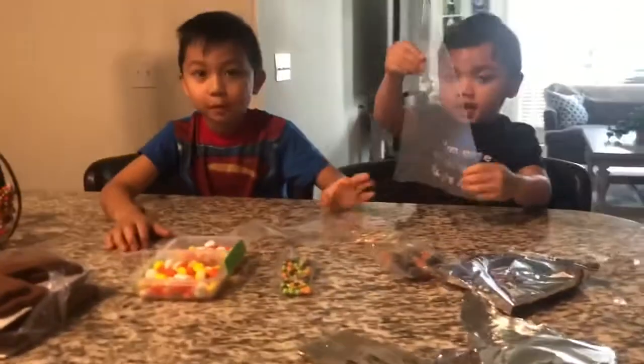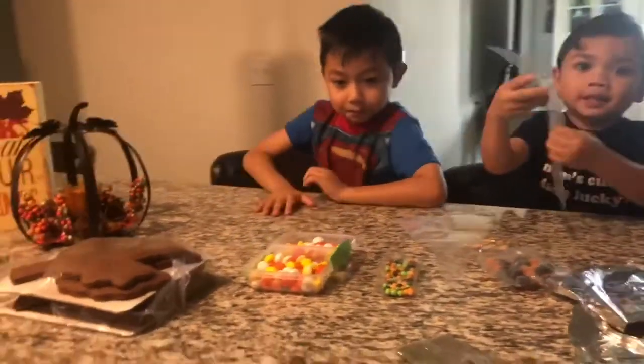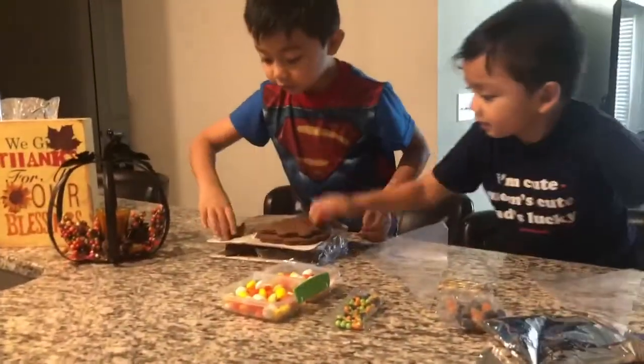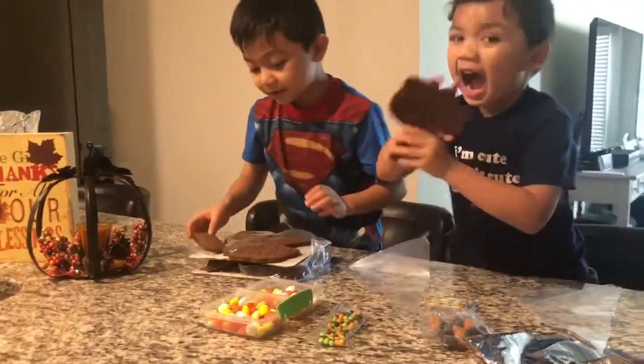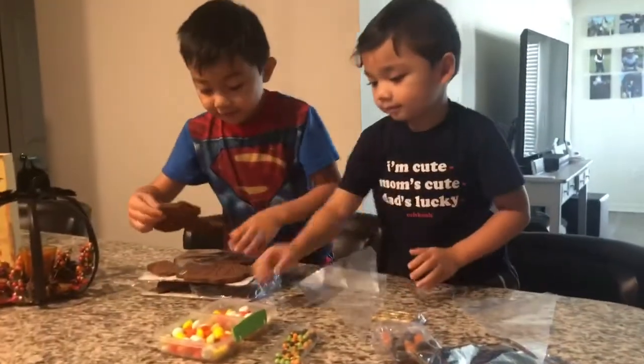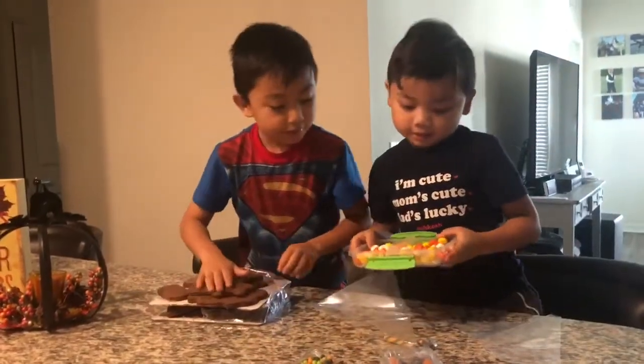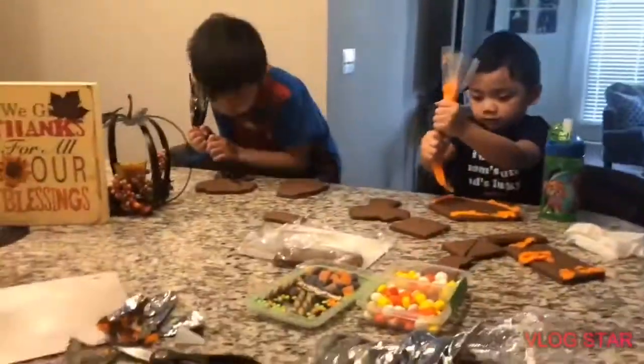Yeah, and this is made of a hat because it's a square. And last, these are the cookies to put inside the gingerbread Thanksgiving house. And this is M&M's. And these are M&M's I talked about.